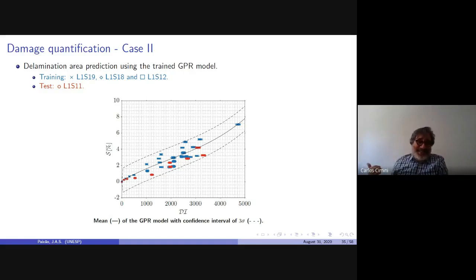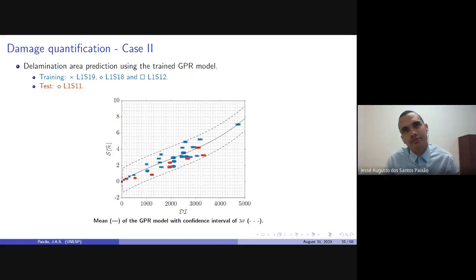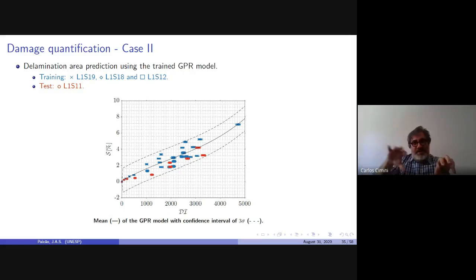But then you had the idea before. Yeah. So you might have something to say that global damage is good enough compared to local damage. I'm just guessing. I assume that if you use sensors close enough to the delamination, the blade is not really good because the blade has only some spots that were vibrated, right? That were activated. But if you have, let's say, that blade, and all the sensors were not accelerometers, they were PZTs. So if you buzz a sensor close to the damage and listen to the buzzing on the other sensors, you have a better chance to identify the damage better, right? I don't know, that's just a guess. What do you think?